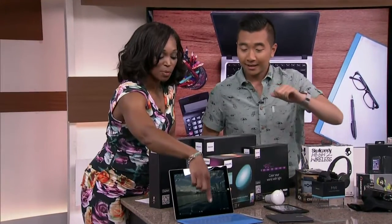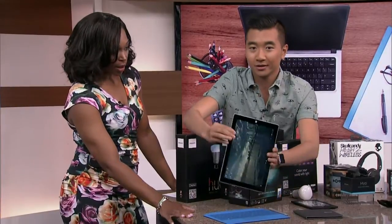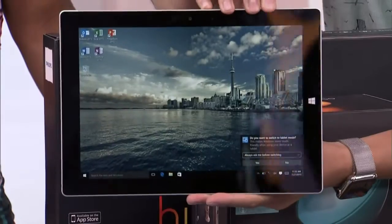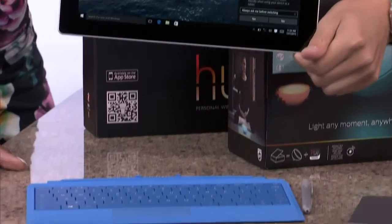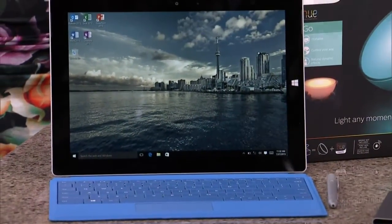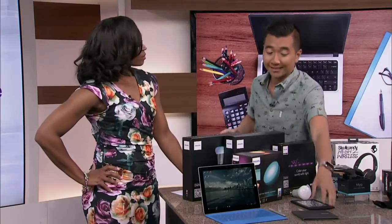Now this is just beautiful — the keyboard is gorgeous. It's a tablet. It looks like a laptop, but you can actually pull it apart and it's a full functioning tablet. It's the Surface 3 by Microsoft, and it actually has Windows 10 on it, which is brand new. It has the latest software with the latest Microsoft Office — Word, Excel, PowerPoint — so you can get all your presentations done. You don't need a tablet and a laptop separately; it does everything in one device and it's portable.